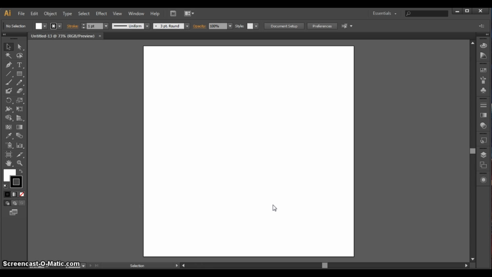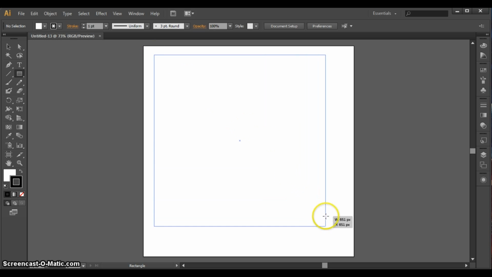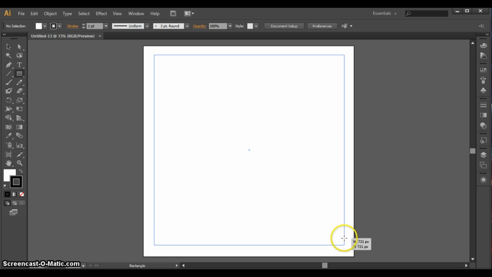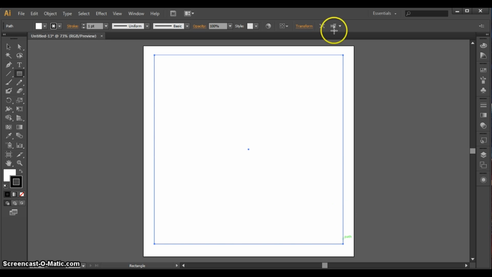And we're going to begin by creating the background for our icon, and we're going to use the rectangle tool, and we want to draw a perfect square, and to do that, hold down Shift as you drag with the rectangle tool and you will create a perfect square. I'm going to leave a little room outside my square. I could fill the artboard, but I want to leave a little space for some of the items we're going to be adding in a minute. And once you have your square there, we're going to add some color to it.